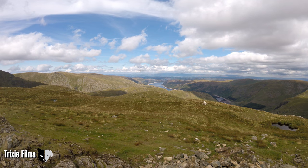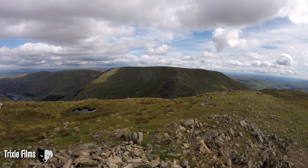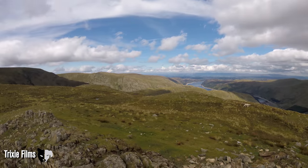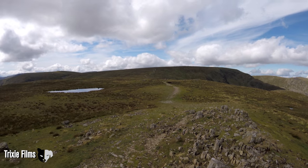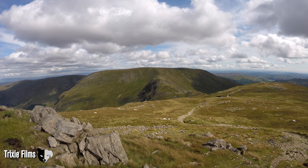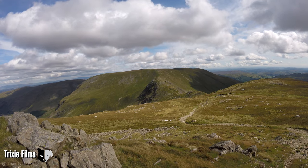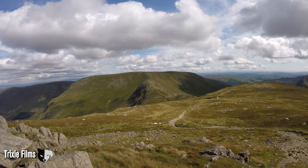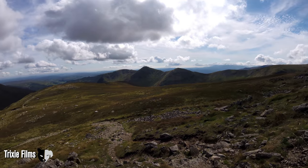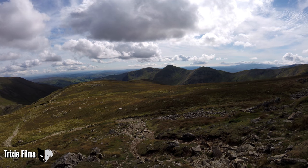Quick view from Mardale Ill Bell. I think it's Mardale Ill Bell, Haweswater. And that's my next objective up there, Harter Fell. Some more walkers coming. It's my next hill to climb, right up there onto Harter Fell. It's actually called Harter Fell Mardale, because there is another Harter Fell. I think it's over near Hardknott Pass, the other Harter Fell. South Lakes, I think. Somebody might correct me on that. Thornthwaite Crag and Froswick again.